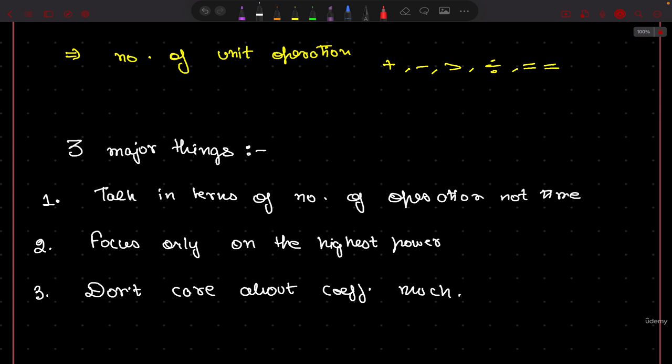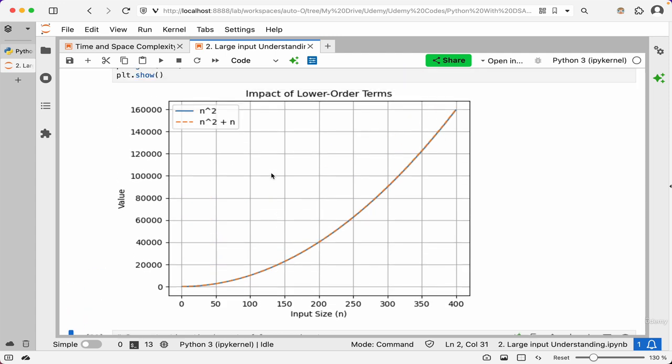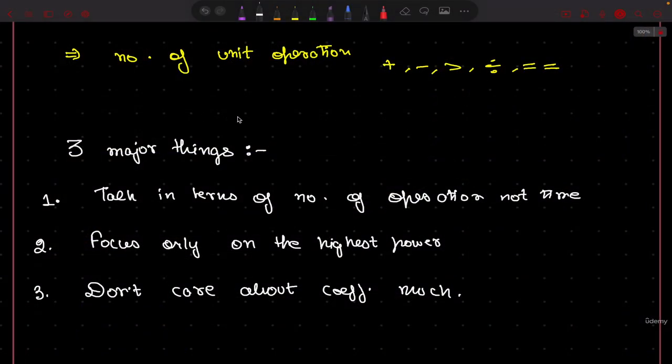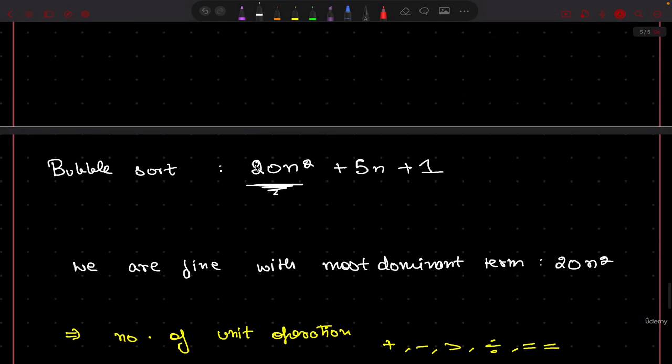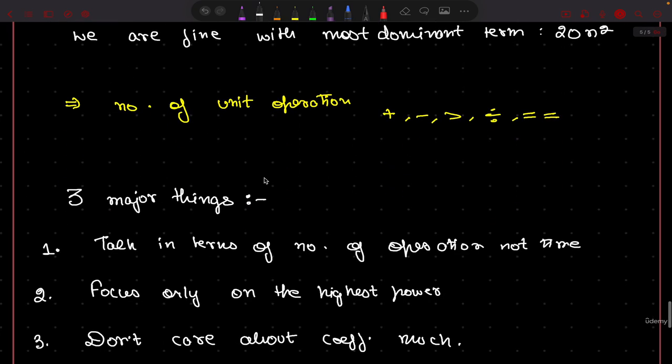But we were able to say that whatever you are getting has this particular term, which is the most dominating term, which we also understood using this particular graph. This graph helped us understand that for large inputs, this will be the most dominating term which you get. And again, all these 20n square or something can change, depending on your environment, the PC on which you are running. But we know that this n square is going to be the major part.